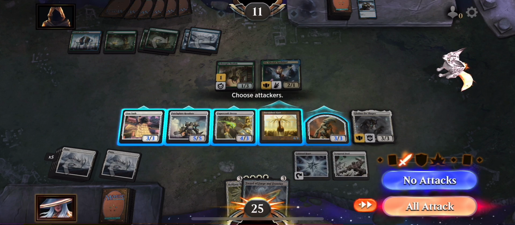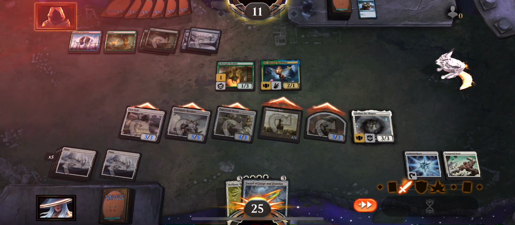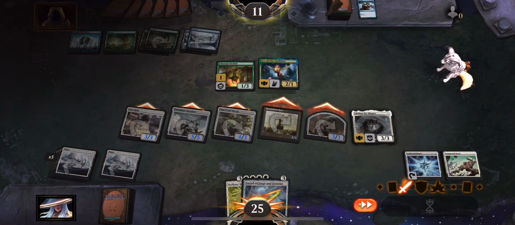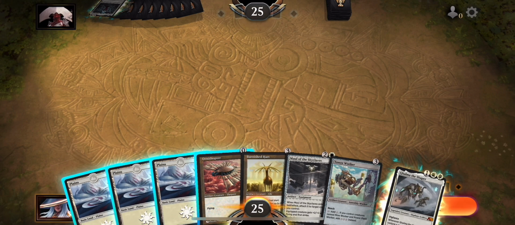Our opponent has been filtering a lot, so hopefully our opponent doesn't have any bounce spell. Oh, wow, just concede. All right, good game.